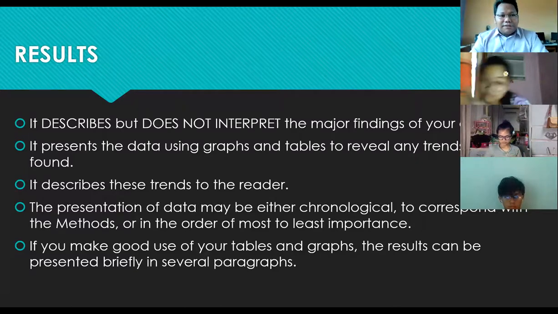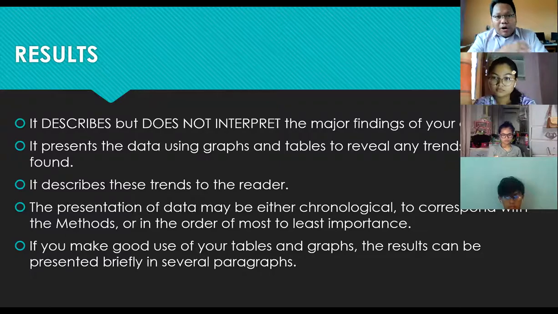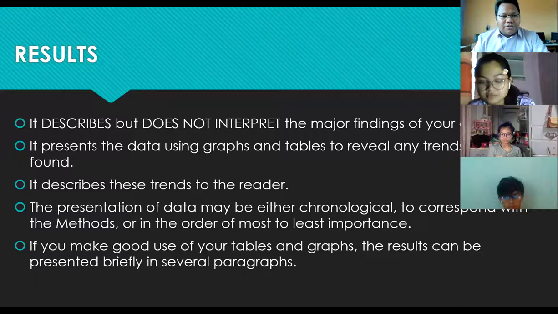If your presentation of results is in that manner, your reader can right away see for him or herself how the plant, assuming it's about plants, has grown in a span of 7 days, or if there's really a significant change in the growth of the plant from day zero to day seven, or from day one to day seven. So again, if your tables and graphs are used well or used correctly, then there's no need to present a lengthy discussion in paragraph form. The tabular presentation would more than suffice for that purpose.